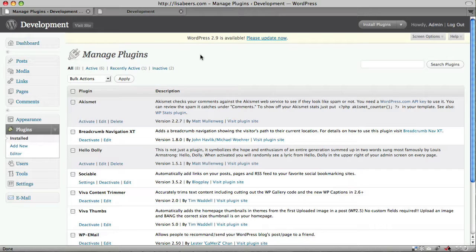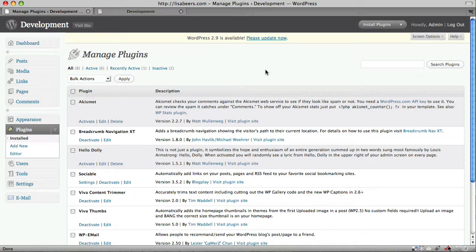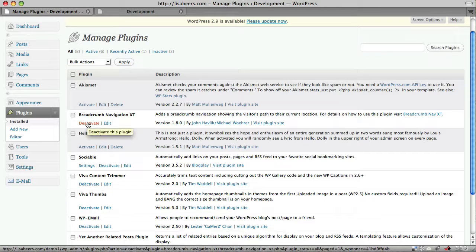If you ever install a plugin, I would recommend that you only install maybe one at a time. Use your blog, use the features back here as you need to. Go to the front side of your site, look at it, make sure everything is fine. If it's not, if you see any problems, don't panic. You can just simply come back here to your dashboard, to the plugin manager, and deactivate a plugin that you just activated.